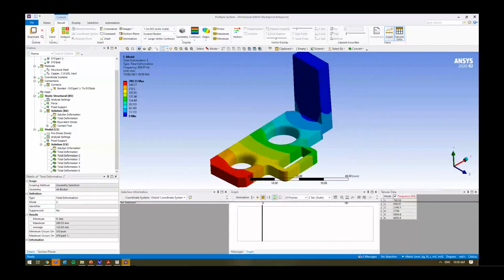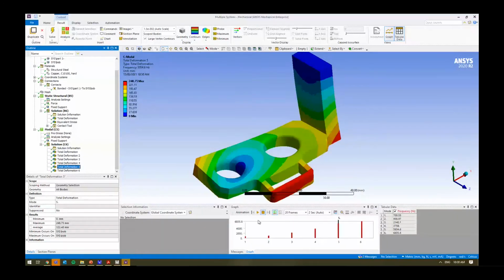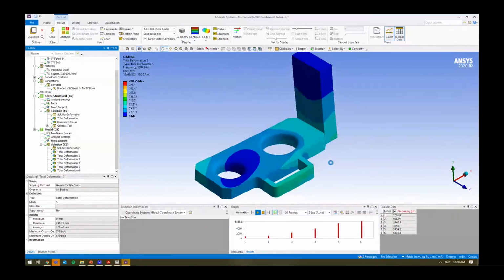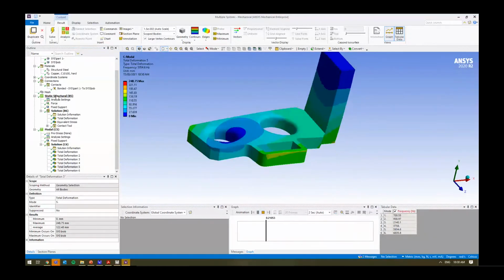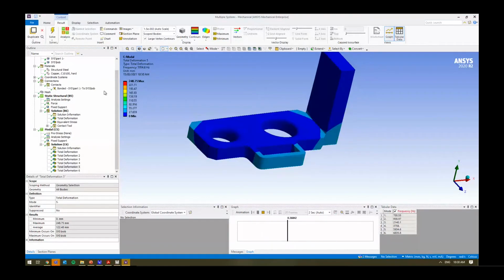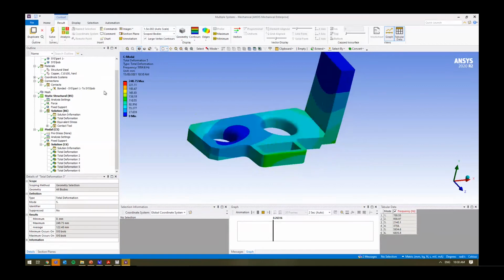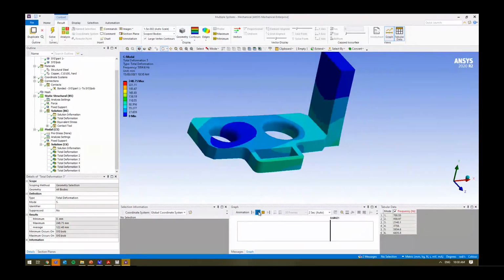So we can go no wireframe if we wanted to, right? And start to look at them and what the values might be as well. All right, so we'll go into a lot more detail tomorrow about a bit of that stuff. So transferring data, so just answering some questions. Transfer data between two static analysis in Workbench.